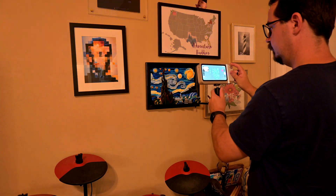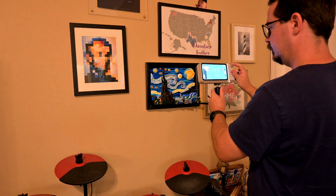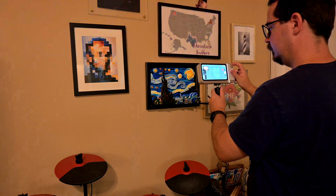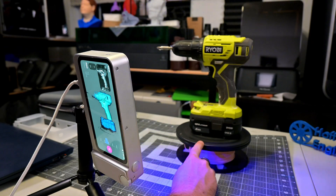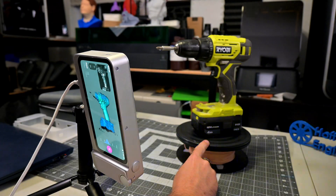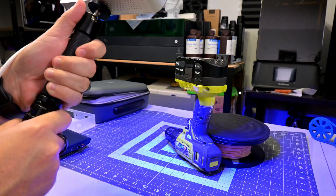I found that battery claim to be true — I was able to get just over two hours of scanning and processing between charges during my tests. The Toucan also has a rotary dial on the back to adjust brightness, which is convenient while scanning. Normally the Toucan is used in continuous scan mode, but if you switch into single frame mode, you can use the button at the top to strategically capture images one by one. I found this most useful for filling in details I might have missed.